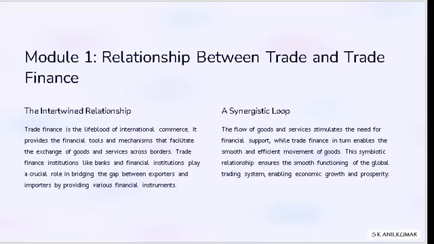It is a synergistic loop. What is synergy? The sum of the total and the overall whole. There is a large difference and the whole is larger than the sum of the individual parts. It is a symbiotic relationship. The flow or the movement of the goods between the buyer and seller, the exporter and importer, stimulates the need for trade finance. The finance made available by institutions makes the trade smooth and efficient. It facilitates the relationship between the buyer and the seller.